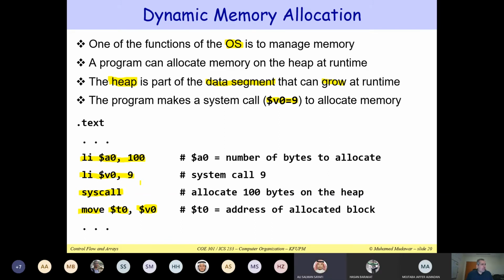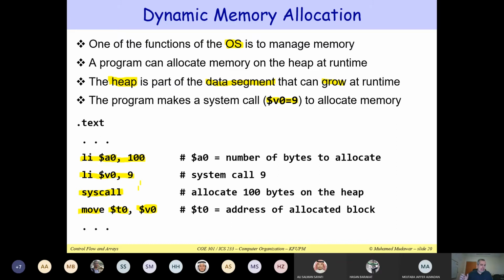It's different from static memory allocation, in which the allocation is done by the assembler. Here this array did not exist except after executing the system call. So we are allocating the array dynamically at runtime. It did not exist at the initial execution of the program. Only after executing the system call instruction was the array allocated, and we got the address of the array in memory in a register.